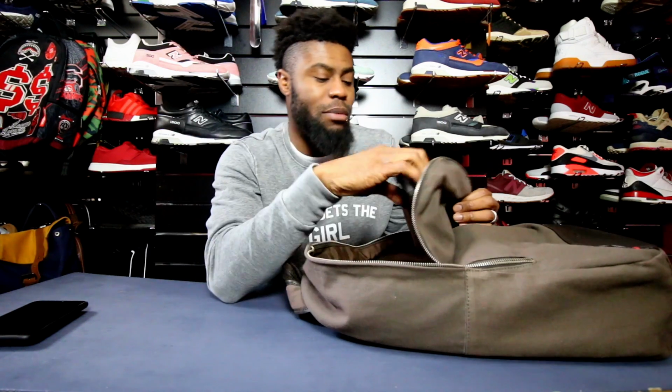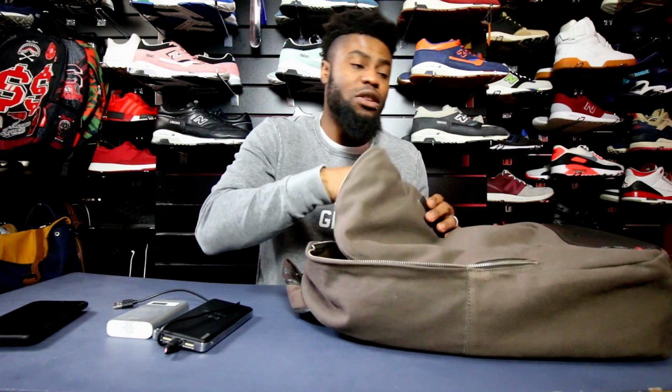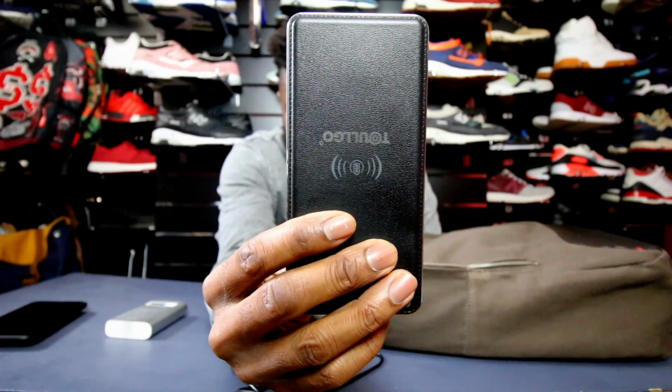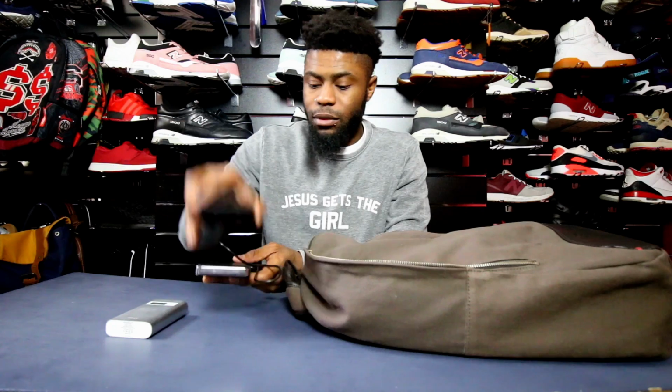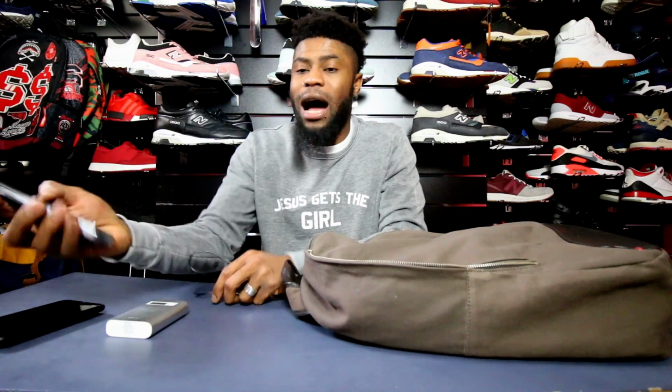I now carry 2 power bricks. Not because I need so much power that I need to carry 2 power bricks, but because this one is wireless charging, which is dope. So when I'm, say, sat in a cafe or somewhere like that, I can just pop it down, plug it into my laptop, or if there's a socket, plug it into the socket. It will charge up while charging my phone. So I can just drop this on top of that, it will charge, but it also charges as well. So it's also a power bank.